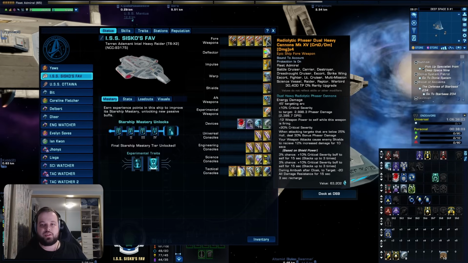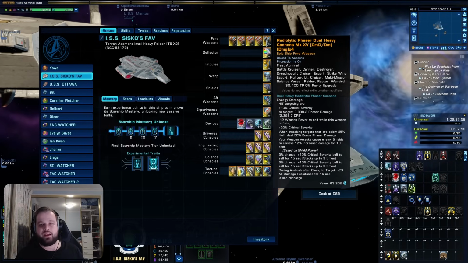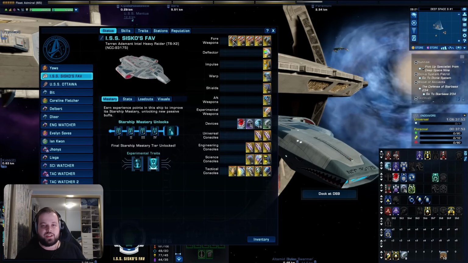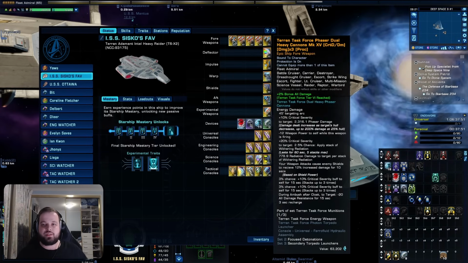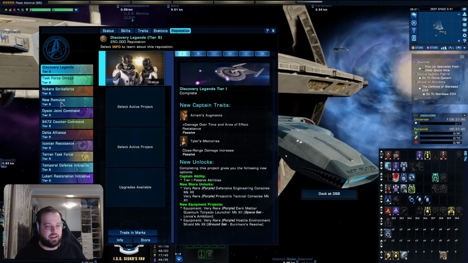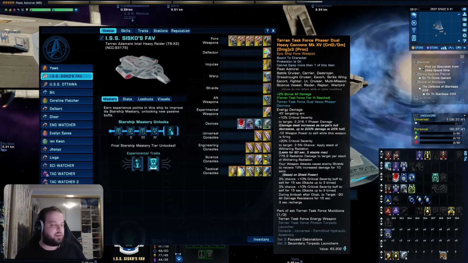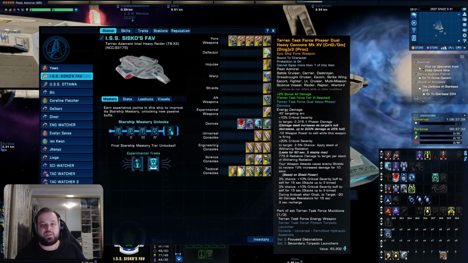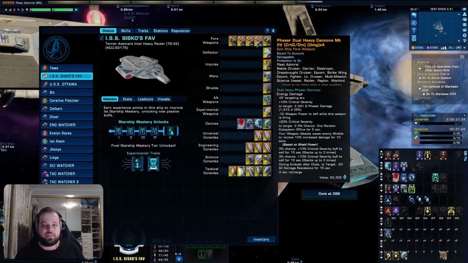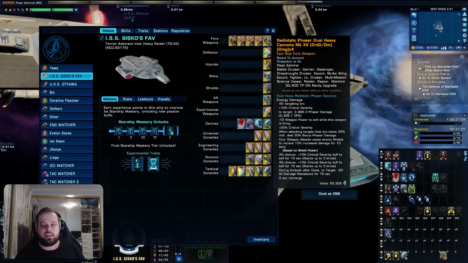And the radiolytic phaser dual heavy cannon was on my main because I got one when it came out, and I thought, let's throw it over here and use it. Just to repeat, guys, we have the Terran Task Force dual heavy cannon from the Reputation Terran Task Force tier 6. To get the phaser variants of the Terran weapons, you have to have your Terran Task Force at Reputation level 6. Three crafted phaser dual heavy cannons, and one radiolytic phaser dual heavy cannon.